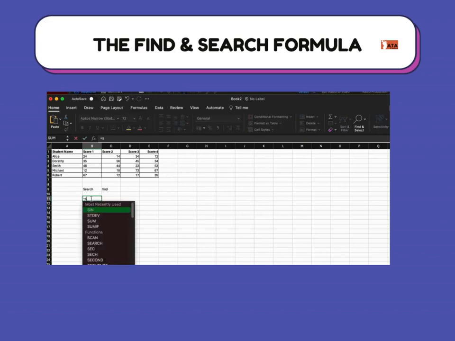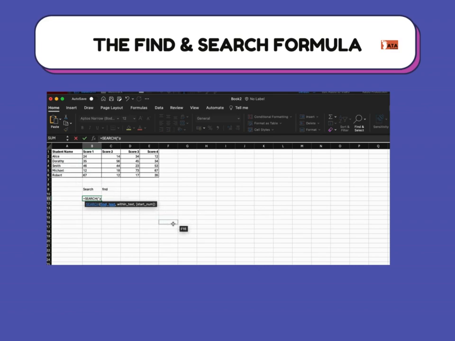Equal to sign, you put the search keyword as suggested by Excel. Then you see these arguments inside, say find text, the text you want to find. So you put that in a quote, and let's just look for A in Dorothy. And within which text, so we're going to reference that same cell we want to search it within. And you could put the start number where you want to start searching from.